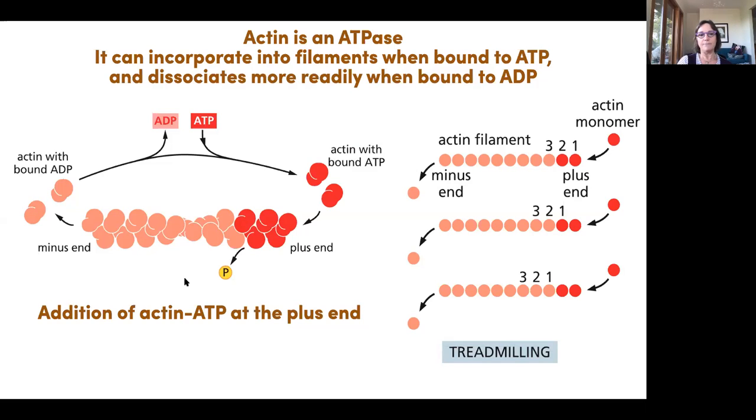And so in vitro, you can get a situation like this where actin can be simultaneously adding to one end of a filament and dissociating from the other end of the filament in this process called treadmilling. In practice, although in cells there can be a steady state accumulation of actin and disassembly of actin, you don't see a situation like this, because in general, the ends of actin filaments in cells are not free. They are capped by actin capping proteins, which I will show you.